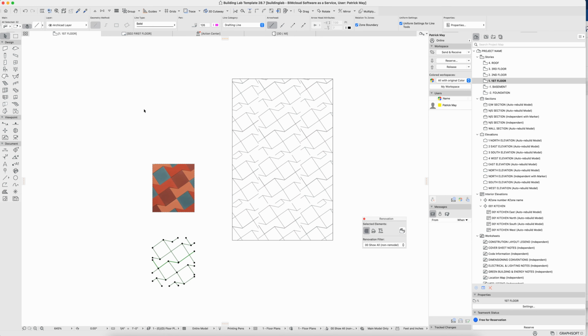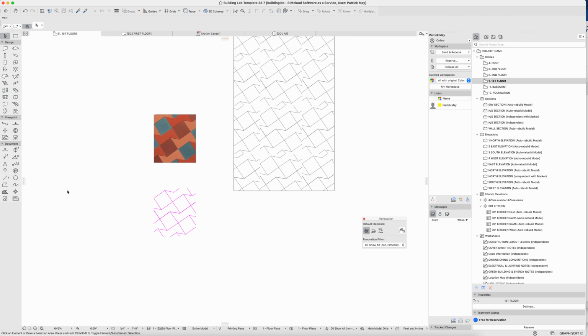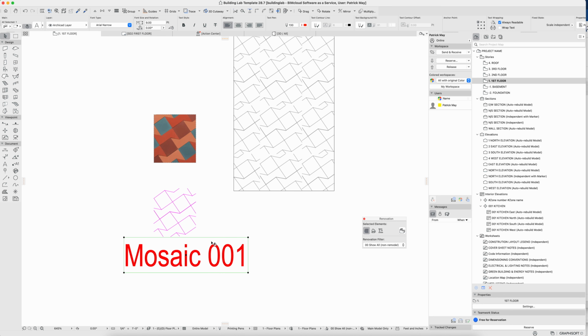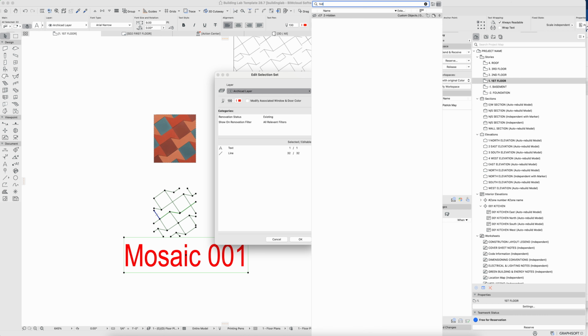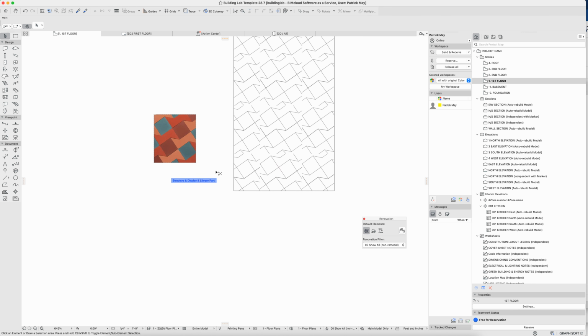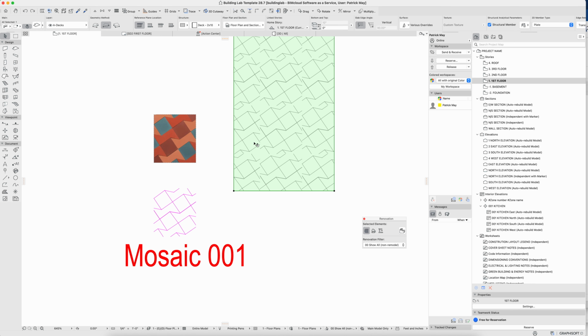So that's why usually I'll put this on like a hidden layer, and that's one of the reasons that we have this custom objects. So what I might do as well is whatever the fill name was, Mosaic 001 or whatever it was, so that I know what I'm saving that over the top of, and then take all of this stuff and put it on that hide layer, the temp hidden layer, so that when I need to make adjustments, I can come back in here, adjust this, and update that fill accordingly.